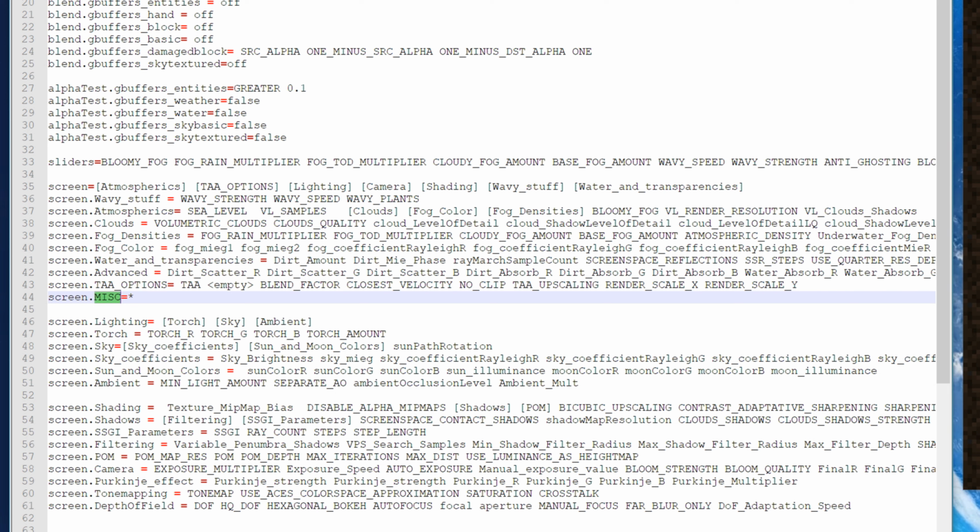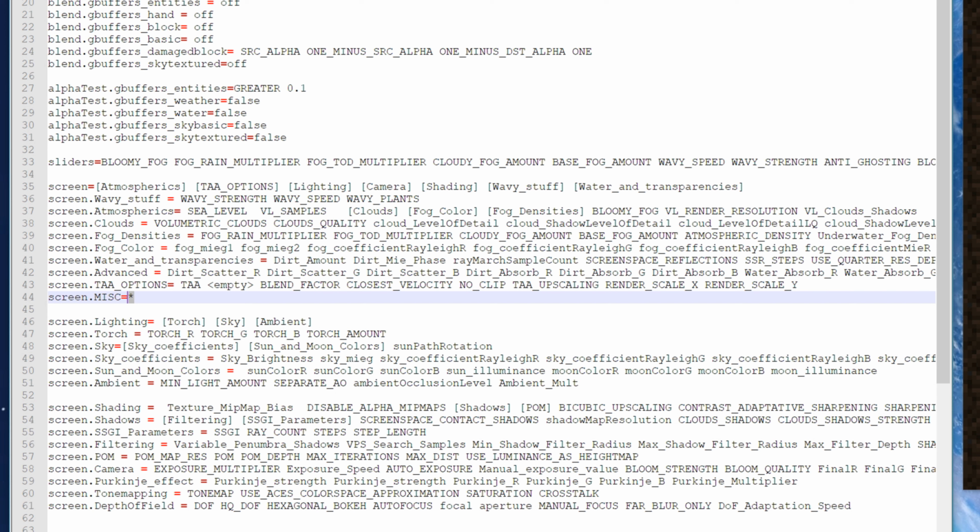If you haven't heard of the en_us.lang, then I'd recommend you check out my tutorials touching on it via the card above. Equals, that needs to be there. And then star. This star right here indicates that we are after all those settings that haven't been assigned anywhere yet. Awesome.